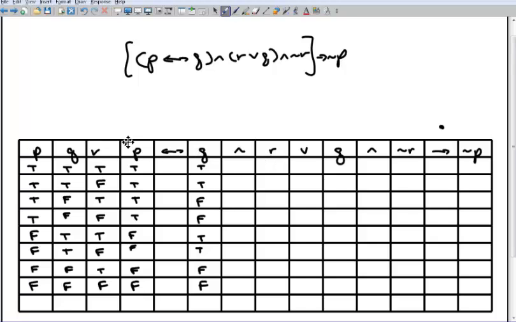And let's put the parentheses in so we make sure we're doing this in the right order. So it's that, and that, put this bracket around there, put the bracket around there. Okay, so there we are. Got everything right. So R is true, false, true, false, true, false, true, false. Q is true, true, false, false, true, true, false, false. Not R is false, true, false, true, false, true, false, true, and not P is false, false, false, false, true, true, true, true.